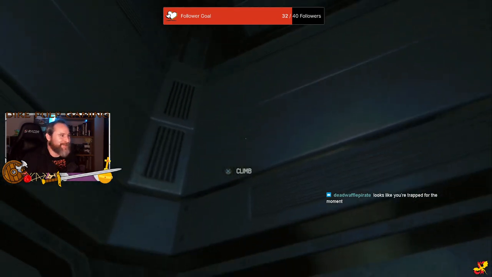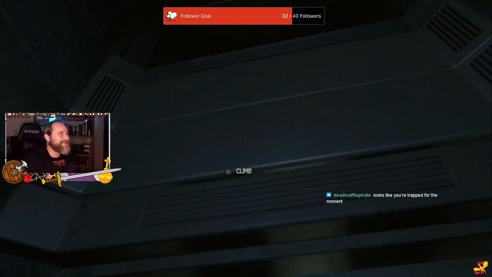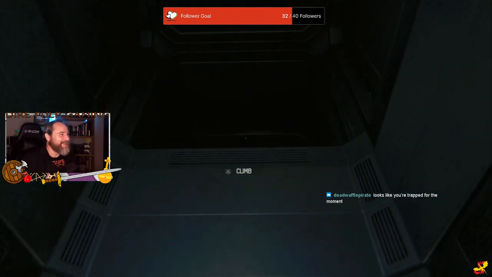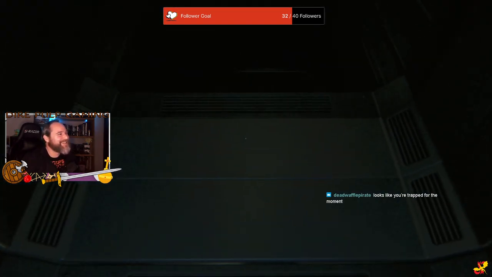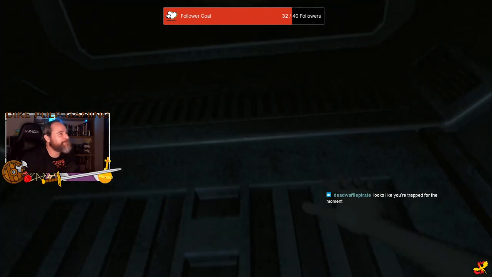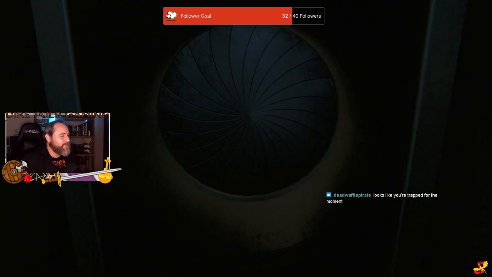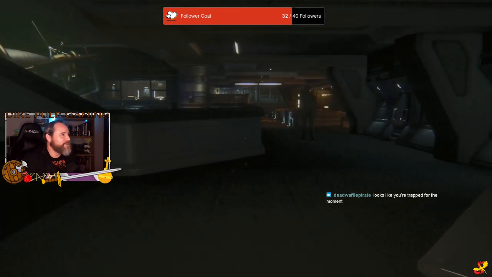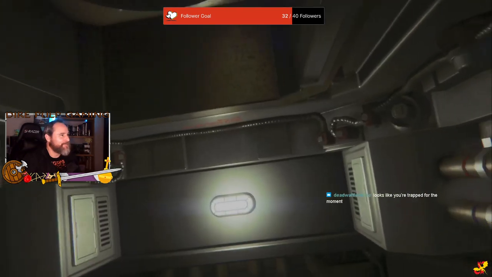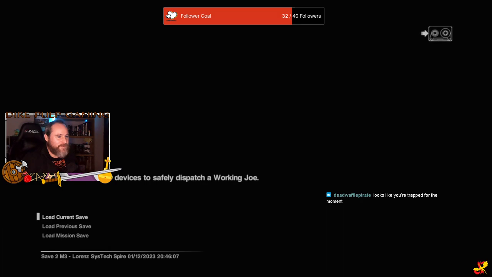Looks like I'm pretty trapped for the moment. Oh yeah? You think so? You forget I have the power to die and reset. Okay. Jesus. Just shoot me. Get it over with. There you go. Good job. Well, at least I know I can go up and around.